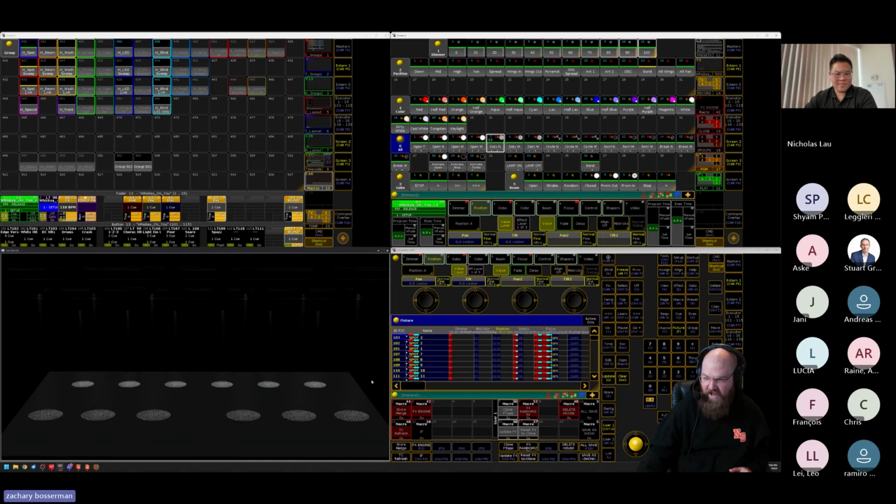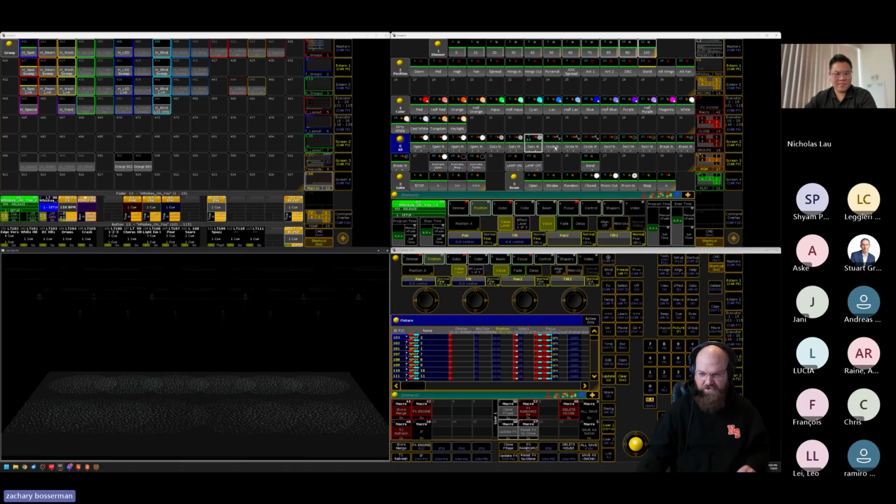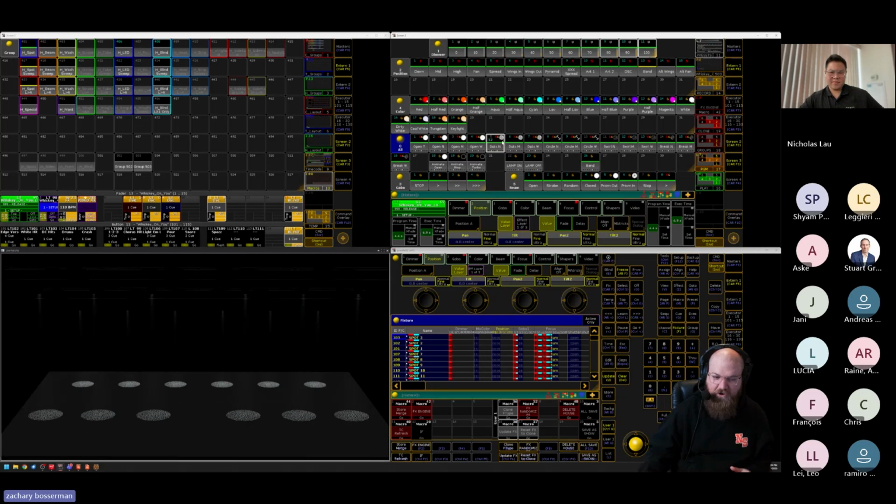So we're going to look at the dots. I've got dots narrow, dots medium, and dots wide, and I know that works. So that way I know all I have to do is adjust the focus on those. Is the focus going to be correct? I've already done my zoom. The library department is awesome at making sure the zoom angles are correct. So I know that this is as narrow as I want that to be. So when I look at it in real life, that's going to be the right size for what I'm trying to get at.